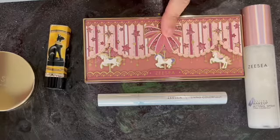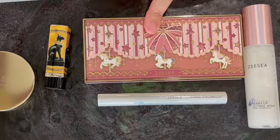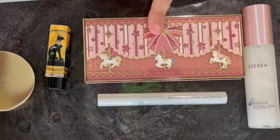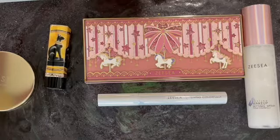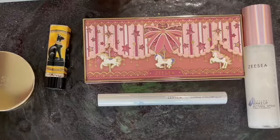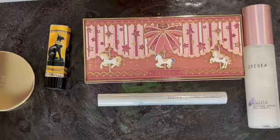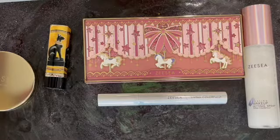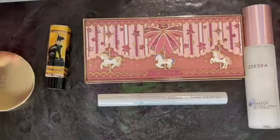As I said, I have no idea what I'm going to do with this because this is very pink and I don't do so well with pink because I never touch pink. But you know what you can do? Give me some ideas. Shout out. Give me some inspiration, what you think I should do. I'm going to need help with this one.